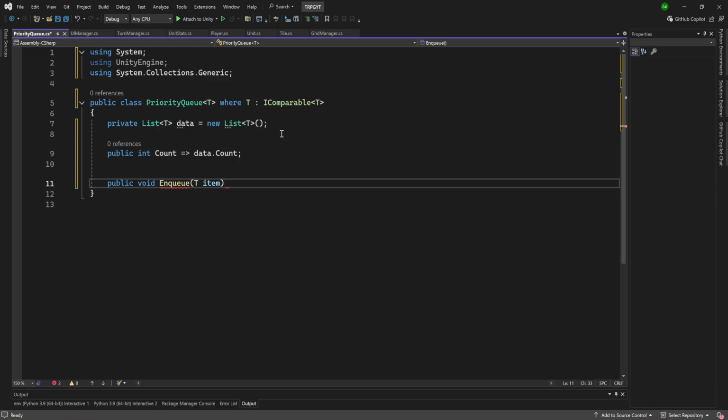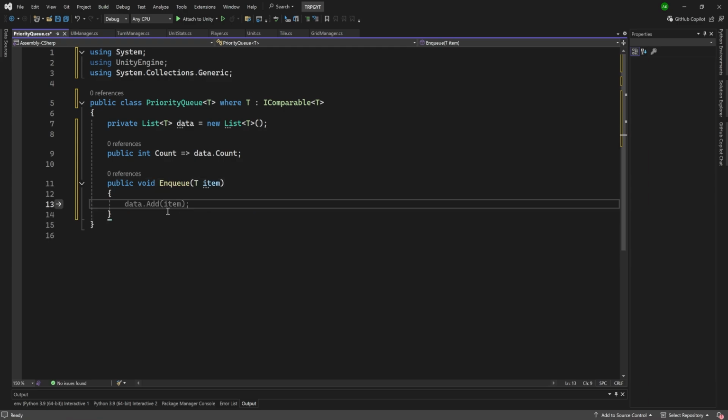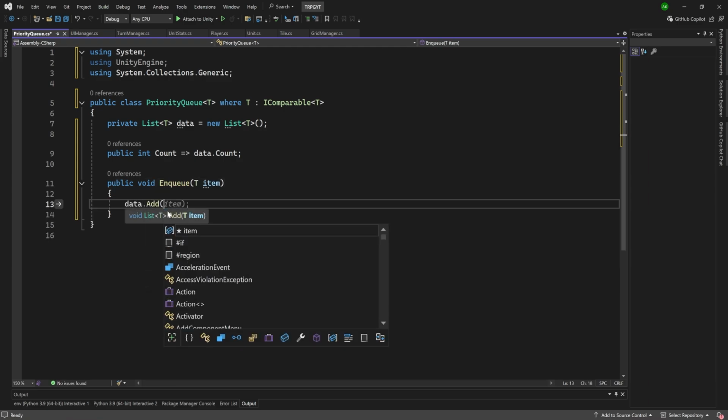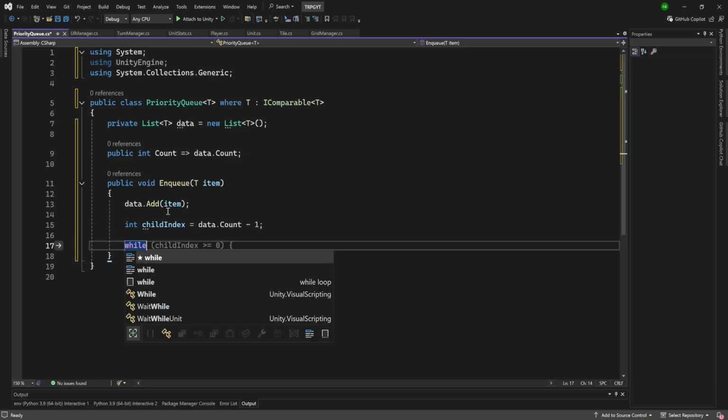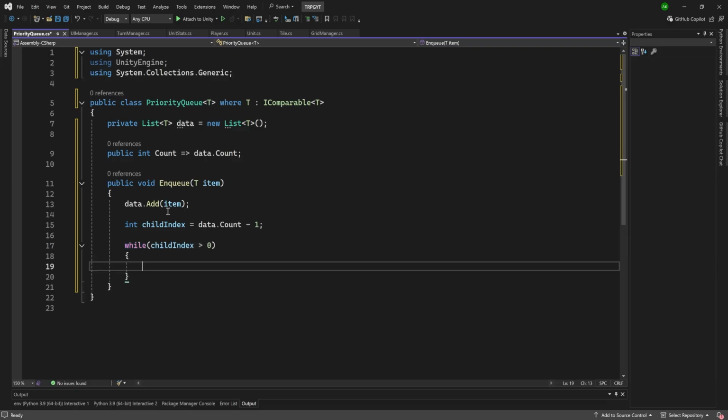And we're going to create a public void called Enqueue. We'll pass in T item. We're going to start out by doing data.Add(item). Next, we're going to do int childIndex equals data.Count - 1. And then while our childIndex is greater than 0, we're going to create an int called parentIndex.